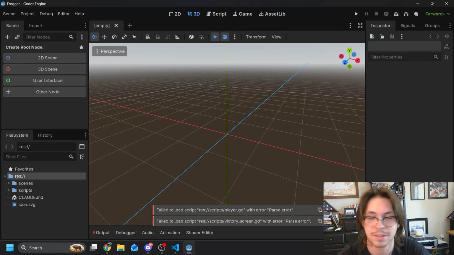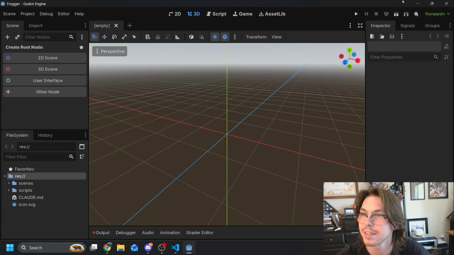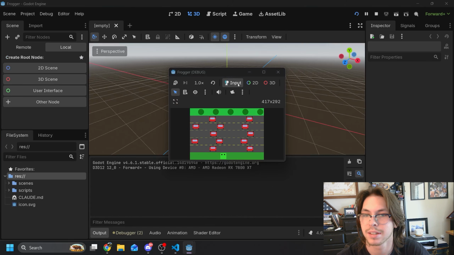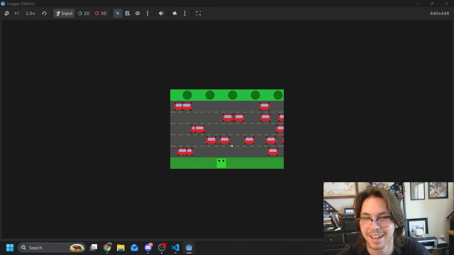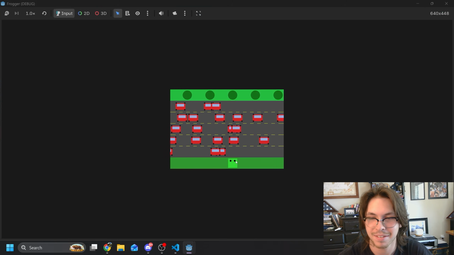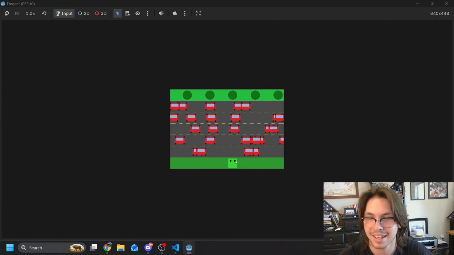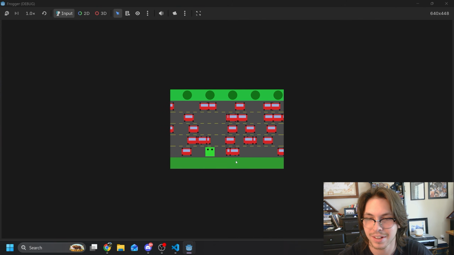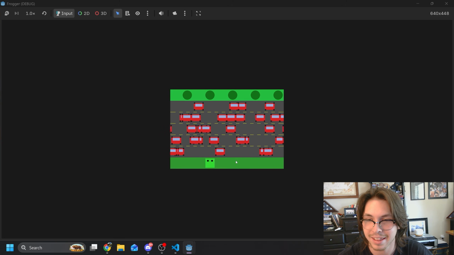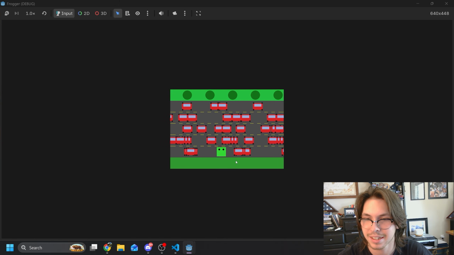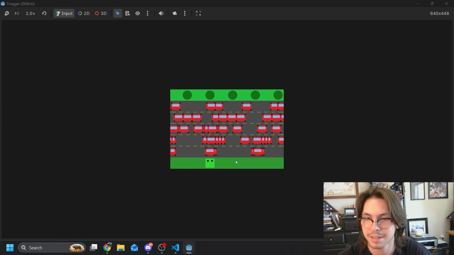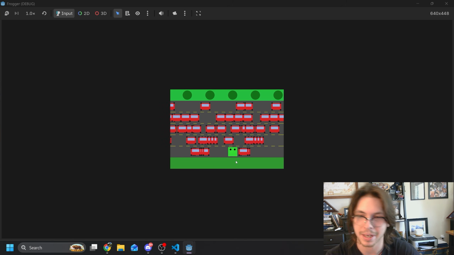Immediately getting some errors, so let's see how it decides to do if we go ahead and press start. And look at that. We have a frog. He's moving left to right, and we have cars. Okay. This game looks really hard, but let's try it. Okay, so I hit one of the cars, and it seems to just send me back to the beginning. Let's see if I can beat it real quick.